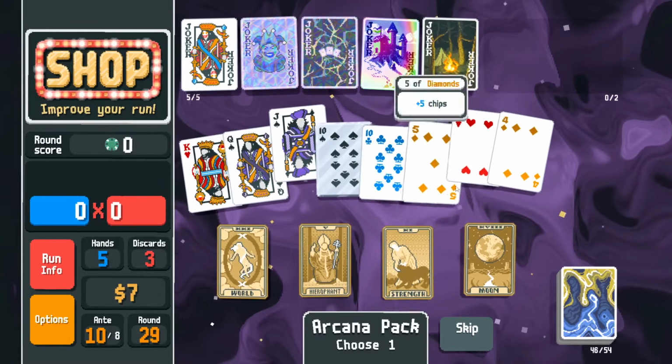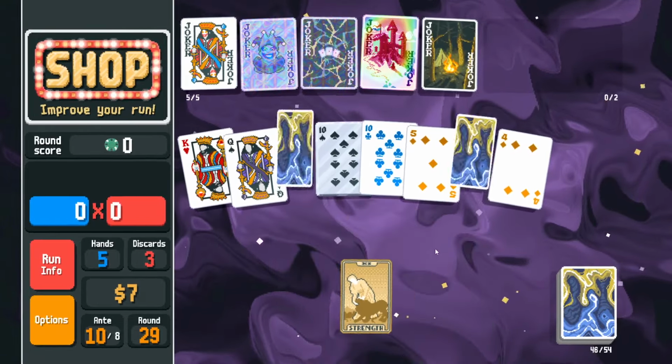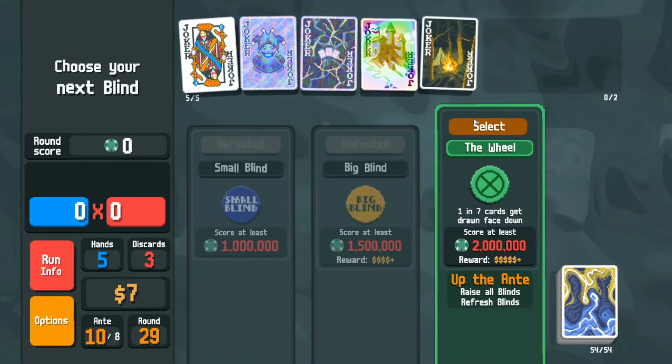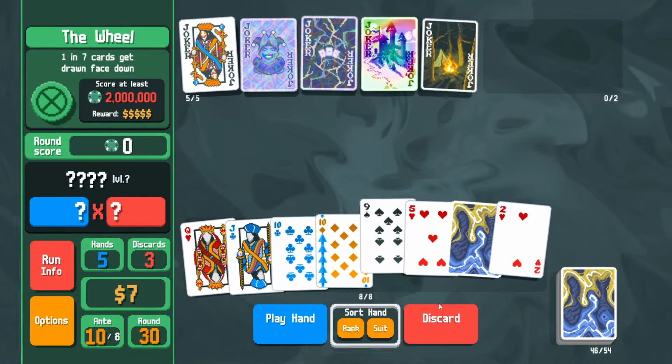Yeah, turn you into a queen, turn you into a 5. Why not? Yeah. Here we go. Extra queen. Why not? Next. One in seven cards are drawn face down. Okay. Oof.